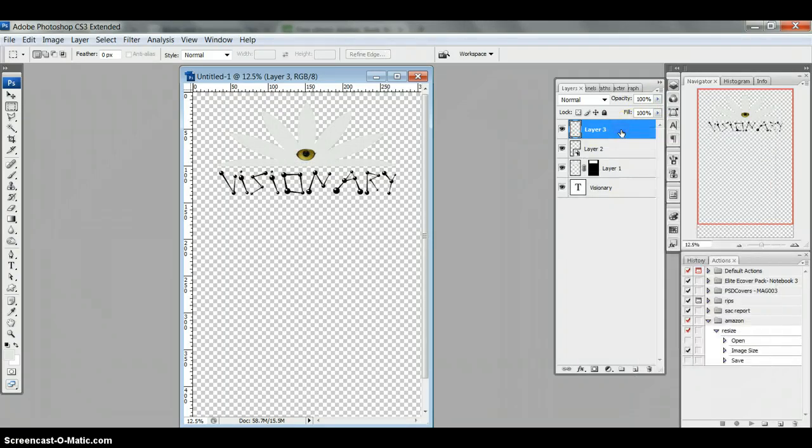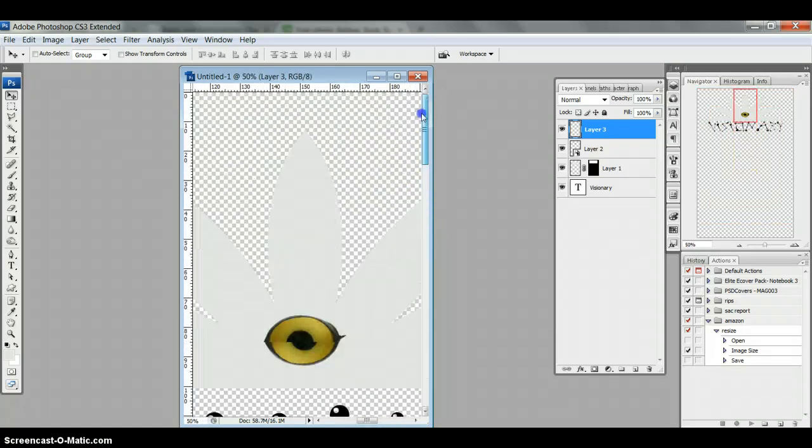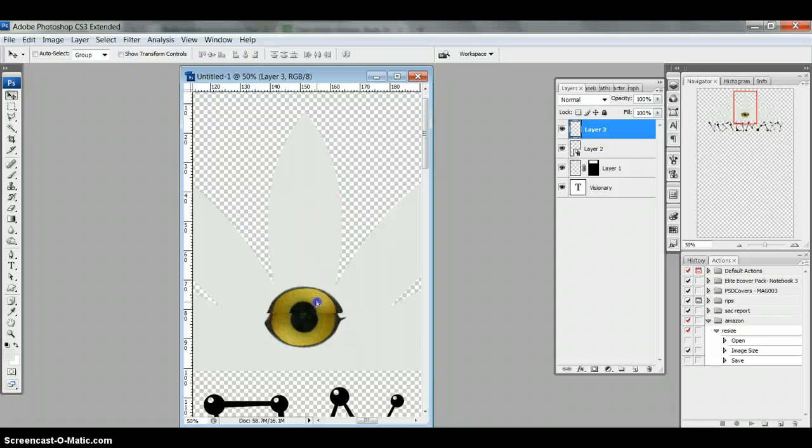Then I can Control T that section, and I will rotate it holding the Shift key. Then I'll hit enter, V, so I can move it, and I will basically zoom in a little bit, Control plus to zoom in, and I will basically move this around using my arrow keys until I get it basically lined up properly.